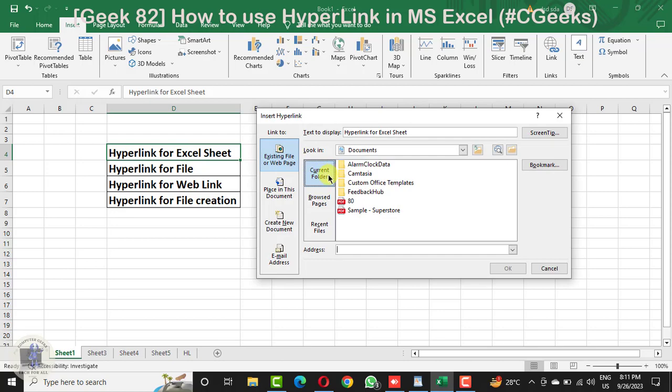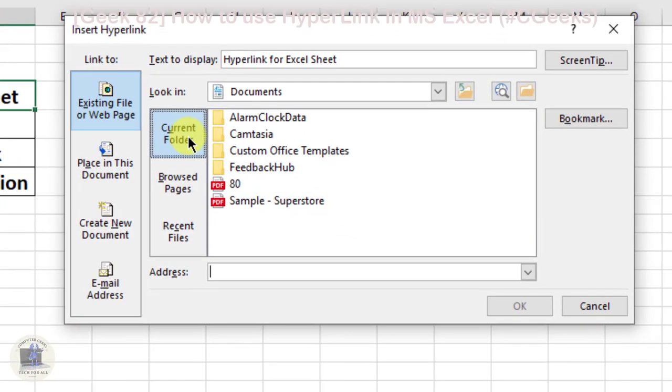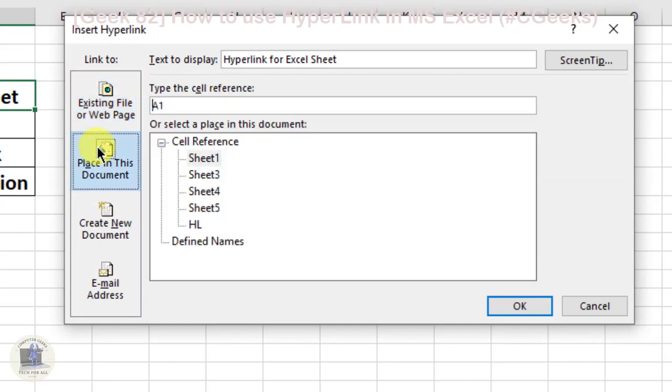Excel sheet. You need to go to Place in This Document, this tab, then all these are sheets in this workbook. We are going to attach this one on that specific text and press OK.